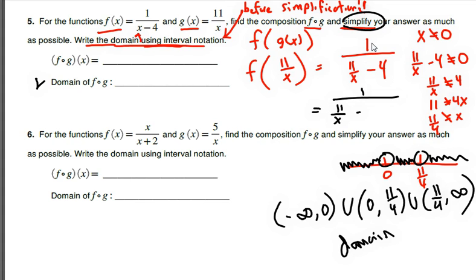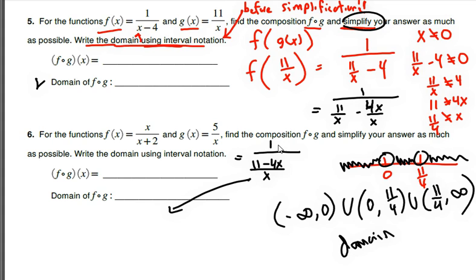So I have 1 over, and what we'll do is we'll find a common denominator right here. So common denominator of x maybe. So I'll multiply that 4 times x over x. All right. And then kicking over here to the side, I have 1 in the numerator, then 11 minus 4x, that's subtracting the numerators there, over x.